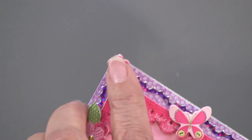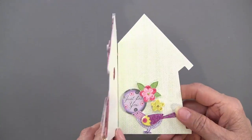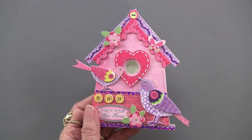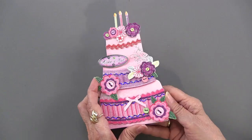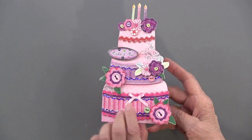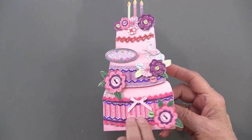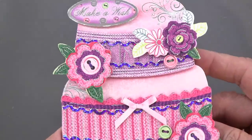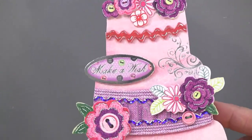Now this is not a real button. This is part of the artwork that Hunkydory has provided. It's one of those 563 die cuts. Lots and lots to play with. So you did the teapot, here's the Birdhouse, here is the birthday cake. Same idea, you get 2 pieces on the one sheet, pop them out, do your ultra tape. It's already scored, ready to fold, and you can start decorating with those die cuts up on foam tape and adding some more jewel dazzles.